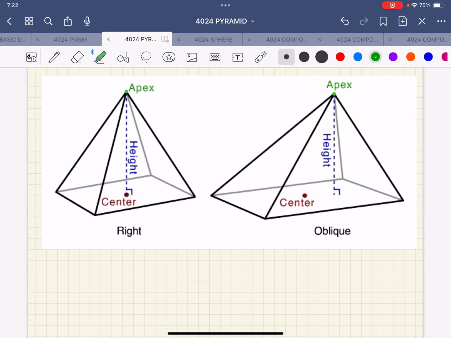So let me draw this line over here in green color. So that goes exactly like this. And let me make it still straighter. So that is like this. But in another scenario, the apex and the center are not aligned. The center is different and the vertical line is different.